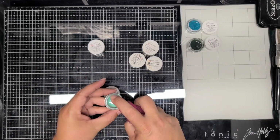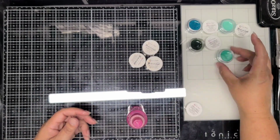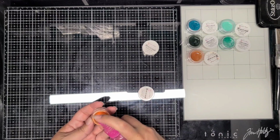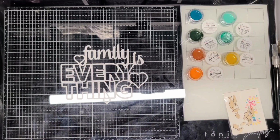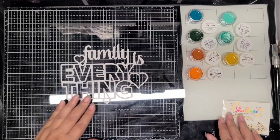I'm adding water to all my paints. I did speed it up because it is going to take me a little while to do this. You add a little bit of water and then let them sit and then mix them up before you use them.